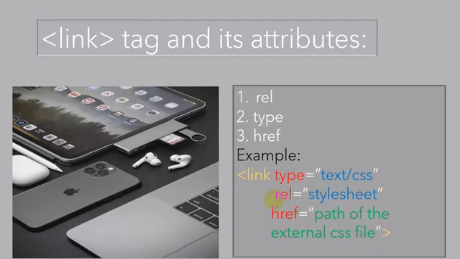Okay, so these are three basic attributes of the link tag which is used to connect our CSS file with our HTML. So it is very clear that first we have to create two files. One is the HTML file, where we will add all the required HTML tags, and the second thing is that we have to apply CSS. We will write that CSS, or those rules and regulations, property and value, inside a separate file. That separate file is called an external CSS.